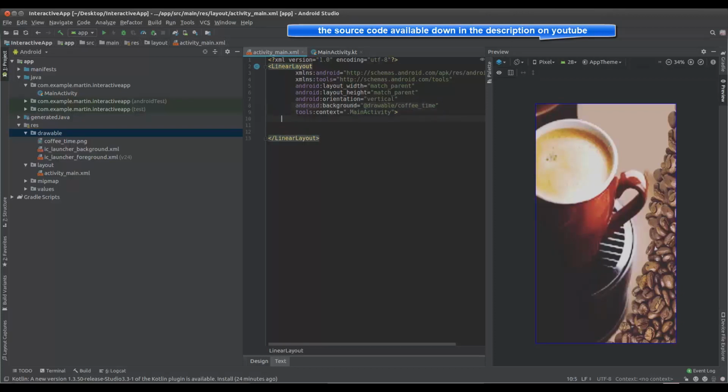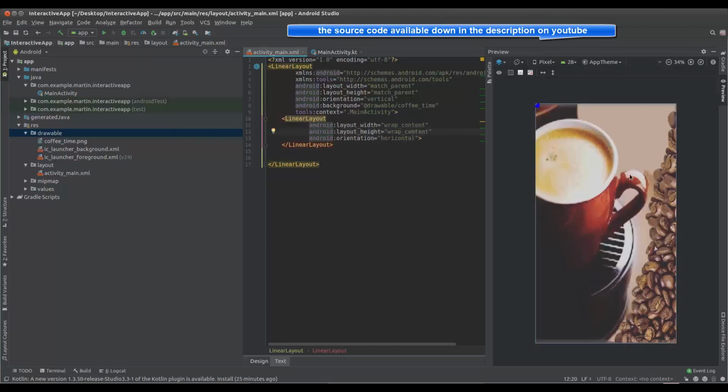First of all, we're going to add a linear layout here. Then we're going to close this linear layout tag in this way. So inside this horizontal linear layout, we're going to add two buttons and one text view.